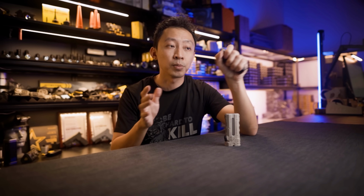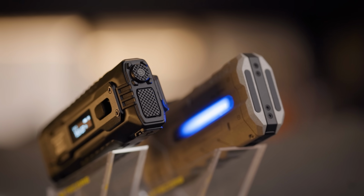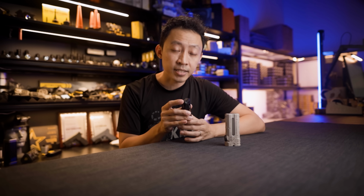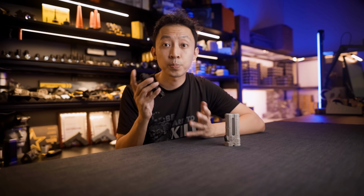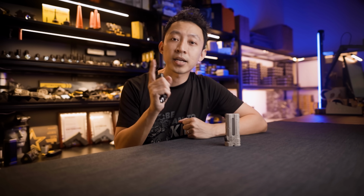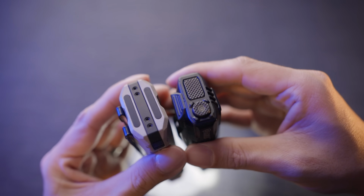makes it truly special. The mode button can be completely customized at both full press and half press independently. So you can set half press to flood, spot or strobe, and full press to any of the 3 modes as well. No other light on the market offers this level of button customization.